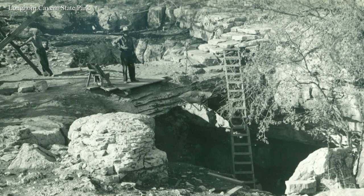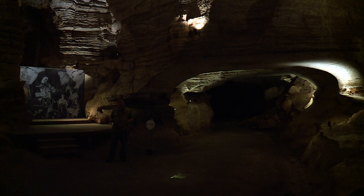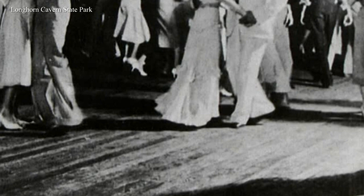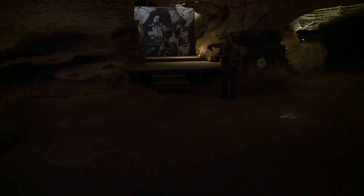Everything from the Civil War era to the Native Americans to the early explorations — it's all just fascinating history. Now in January 1932, Carlsbad Caverns got their first elevator, and by July of '32 almost half the visitation to Carlsbad Caverns was coming from Texas. Well, it's the Great Depression and we want to keep Texas dollars here in Texas. So what can we do at Longhorn Cavern? Well, it is Texas after all — so we came down into this room and put in a 2,000 square foot wooden dance floor, brought in restaurant tables, lowered food and drink through a hole in the ceiling, had live entertainment on the stage, and you could dine and dance in the world's only subterranean ballroom. So from 1932 to 1934, if you had come to Longhorn Cavern, it would have sounded something like this.